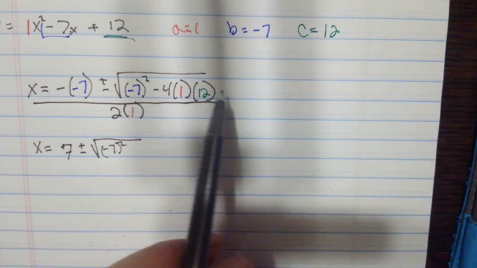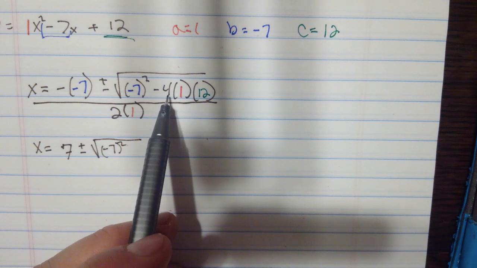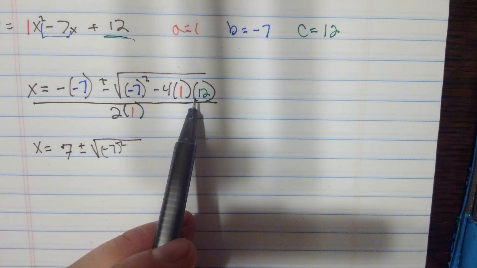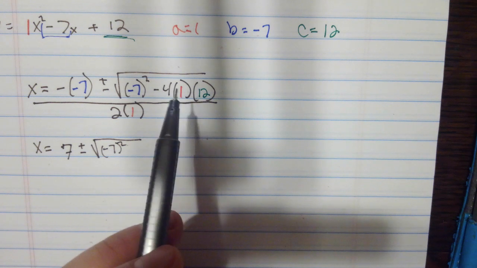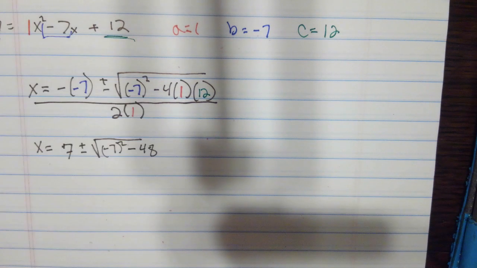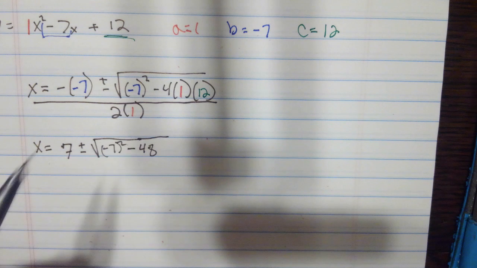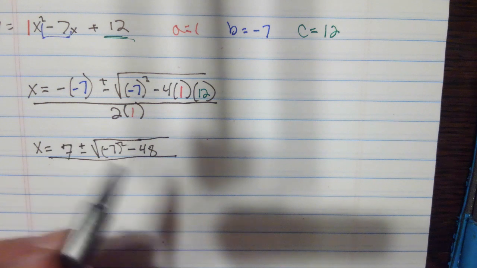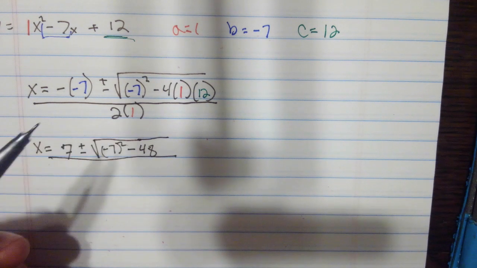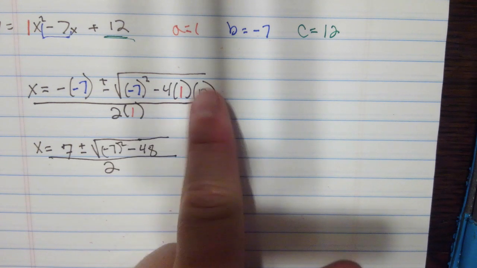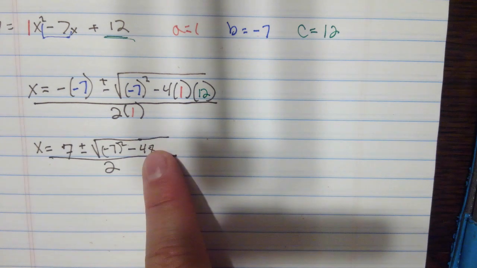I like to figure out what that is. Okay, so I'm going to say what is 4 times 1? Well, that's 4. 4 times 12, well, 2 times 12 is 24, which means 4 times 12 would be 48. So now I'm going to say minus 48. So it's still minus. And then 2a, I'm going to do that right now. Normally I'll do these in steps and only do one thing at a time, but it's 2 times 1. It's going to give me 2. Okay, so if you look, all I did from here to here is multiply this together to get me 48.